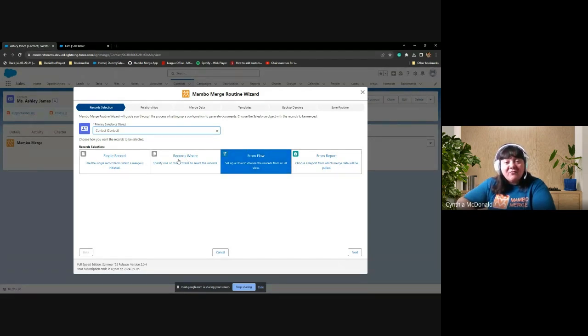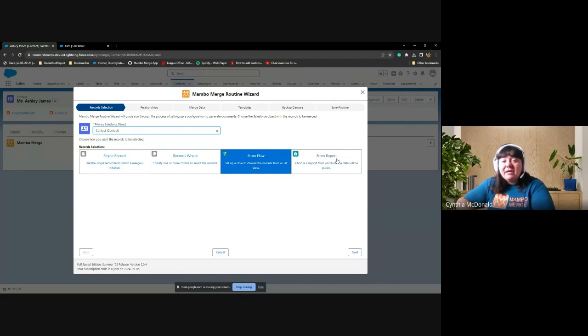We also have record where. This is going to be a set of parameters that we choose for Mambo Merge to always select those records for me. So if I have opportunities and I want all my closed opportunities, it'll always look for those that match that setting. And then from reports, this is going to use reports that you've built in.